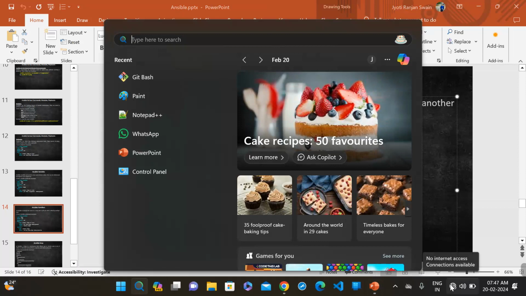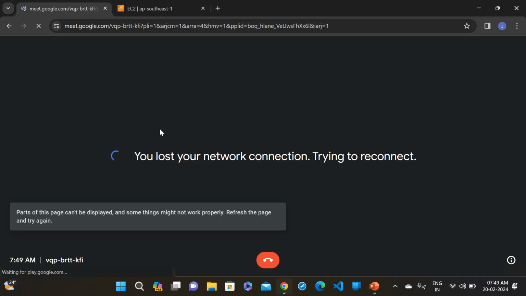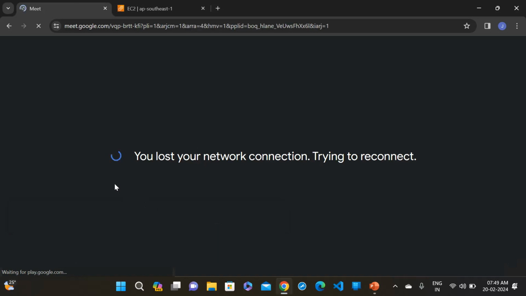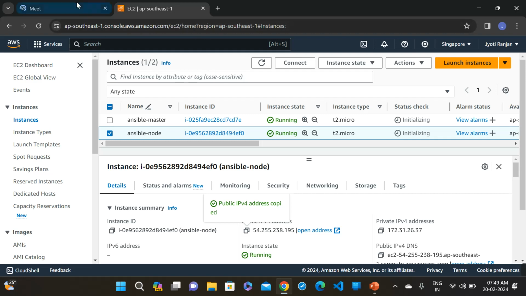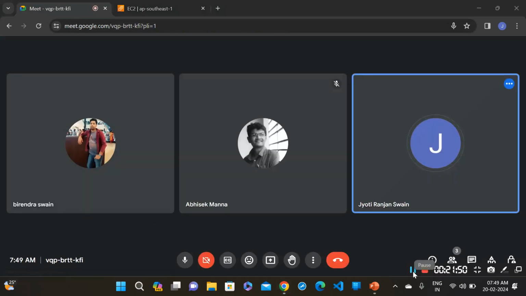Oh, my net connection stopped. Actually, my net connection disconnected.